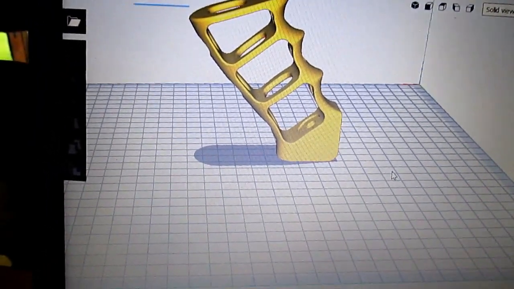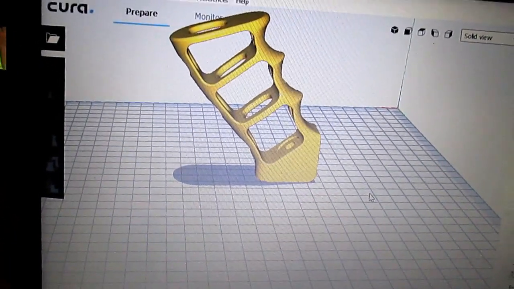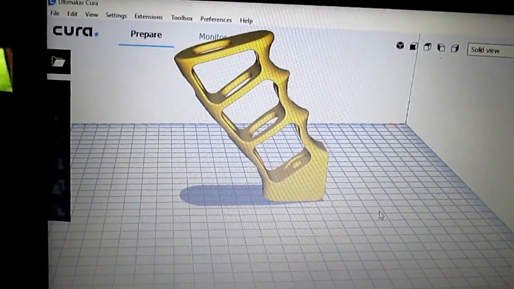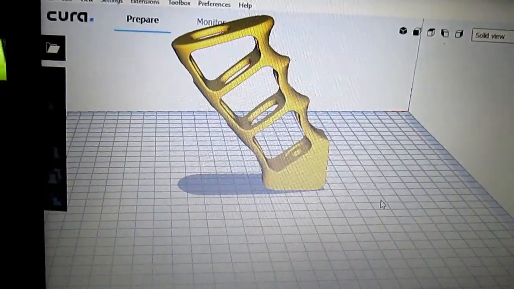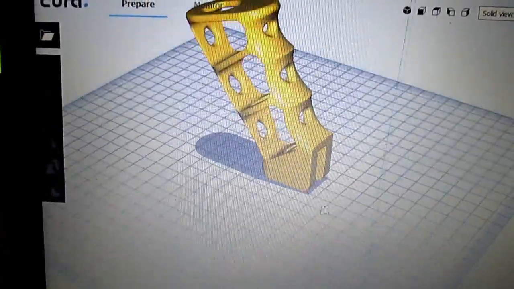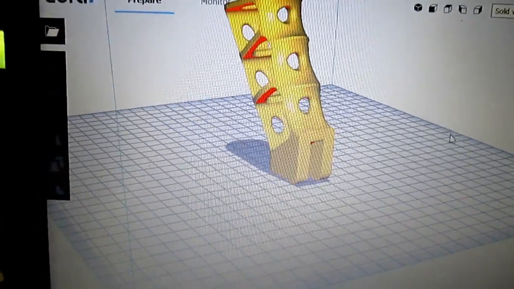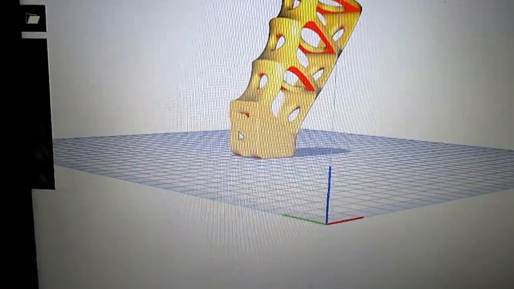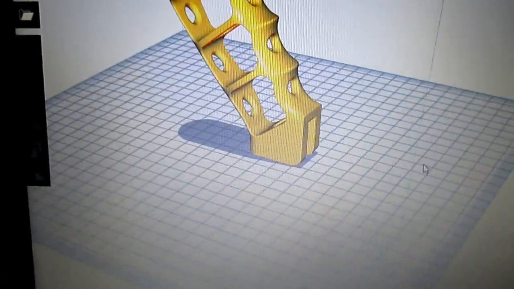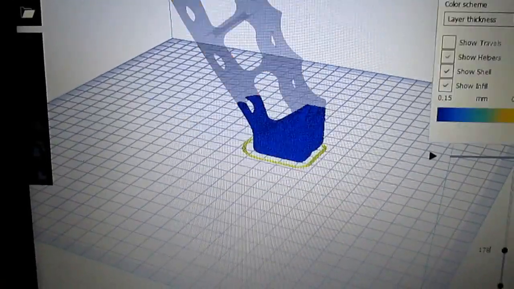Well, I found this file looking around for stuff, and this is a skeletonized grip for an AR. My buddy, he's heavy into ARs, he's coming over tomorrow, so I'm going to try to print this out for him. This machine's pretty wild the way it does it. It melts down plastic and just keeps on adding layers. This is the model right here, and you can get a 360 view of it. That's the solid view. So I'll put it into the layer view. This is what the machine actually does.